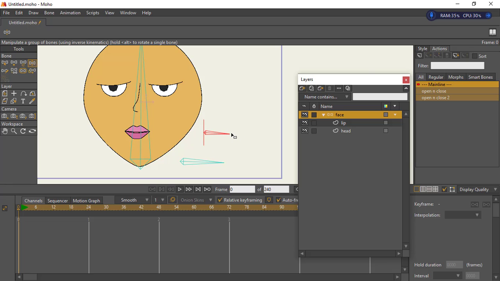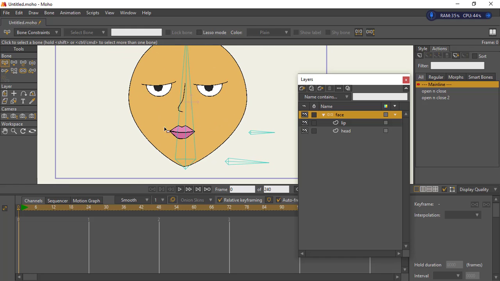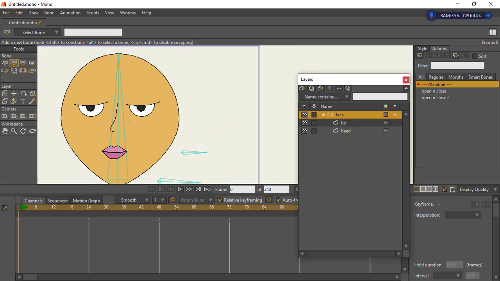And we can go ahead and add a new bone and create a th sound and other expressions that we want. So if you want to do that, you make sure none of the bones are highlighted. So you use your select bone tool, and click on the surface of your draw area and make sure none of the bones are selected. Then you go ahead and add a new bone, and this new bone, we'll call it maybe T. All right, maybe just a T for that.